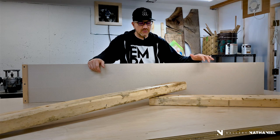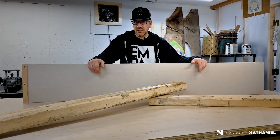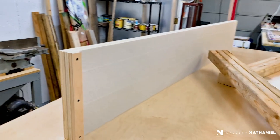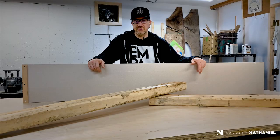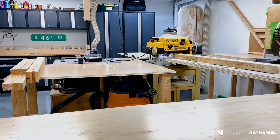sled below. There's a lot of good tips, and I really like how this sled comes out because it's got the sandpaper on top, and you don't end up having to hot glue the pieces down. It just makes it go quite a bit faster. So we're gonna move on to the next step, which is planing things down, and let's go.